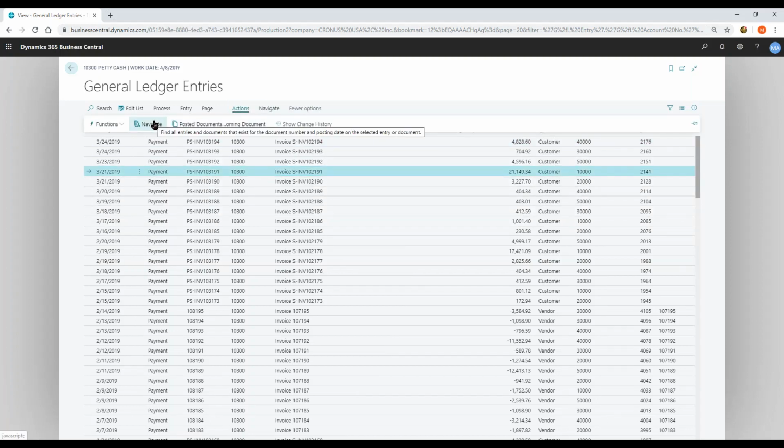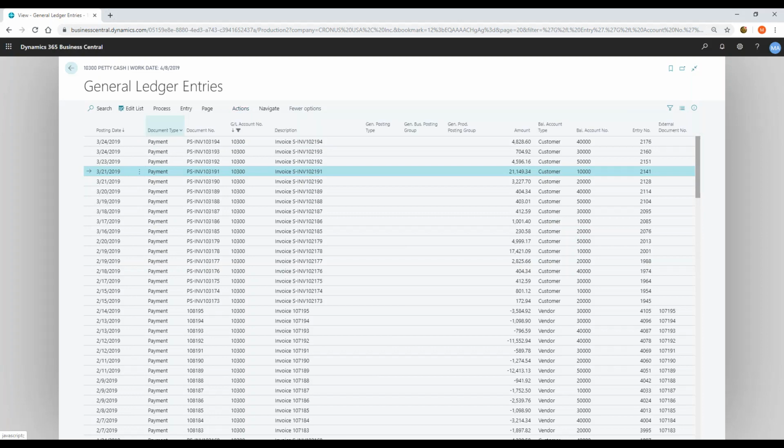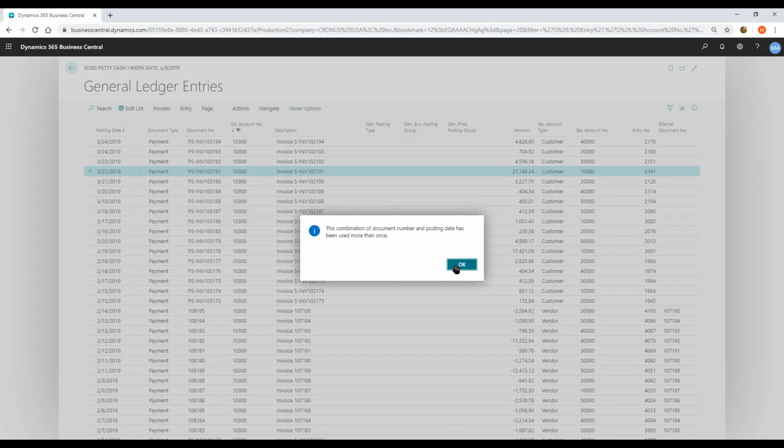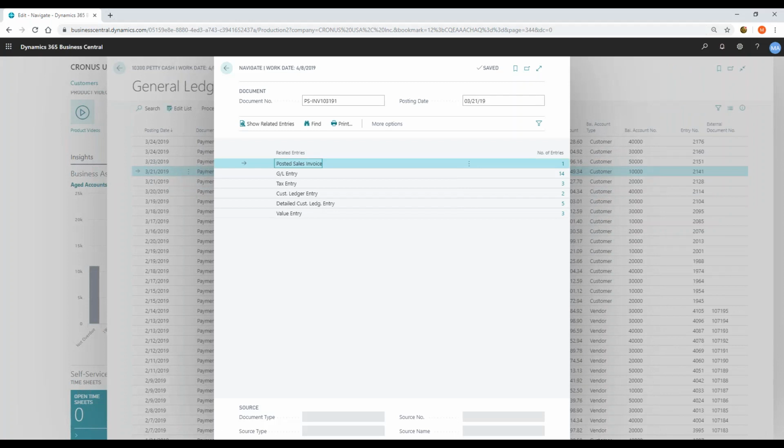I also have the ability to further navigate. So under actions, I say navigate, and I now have the ability to look at all of the transactions associated with the thing that I drilled down into. What I want to show you here is that in a few short clicks, I have access to a tremendous amount of information without having to run a report, without having to navigate anywhere else. All I'm doing is just clicking drill downs.